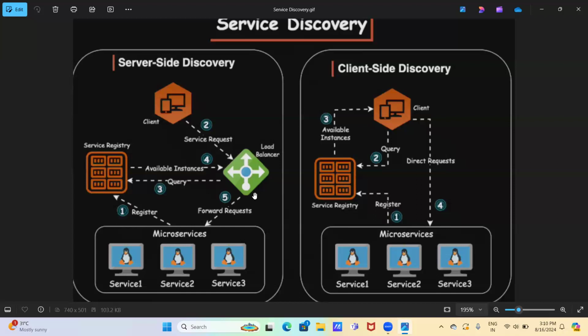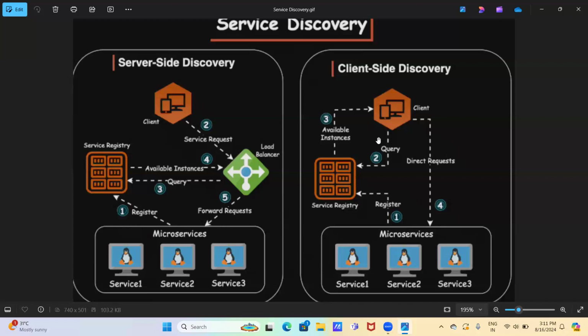Different companies use different technologies. The most famous technology to balance the load is the round robin principle. Means we create instances of particular services, and requests go to those instances one by one, in a round robin principle. So this is server side discovery.